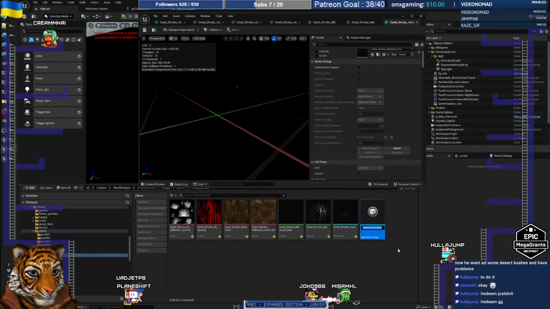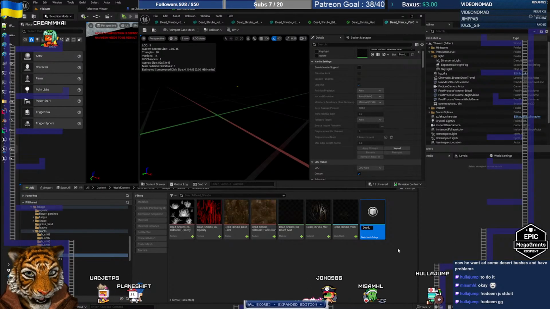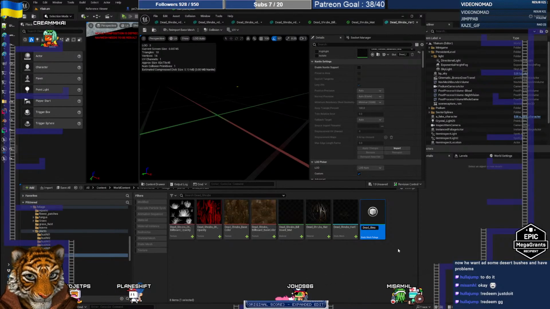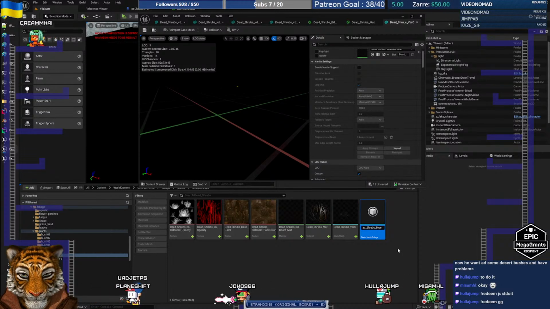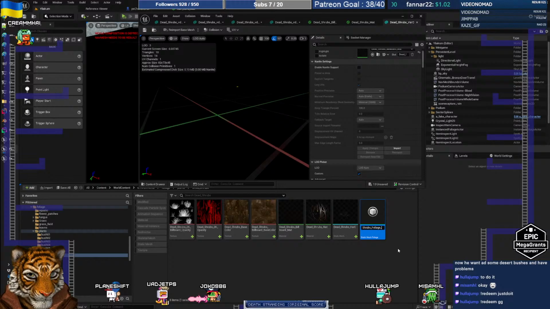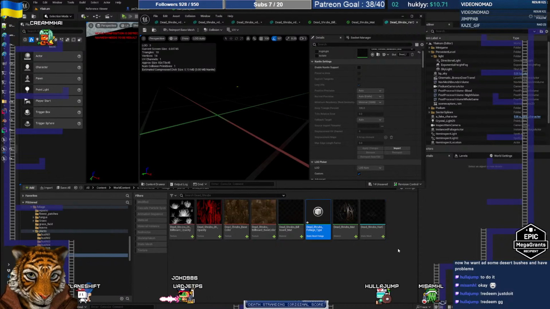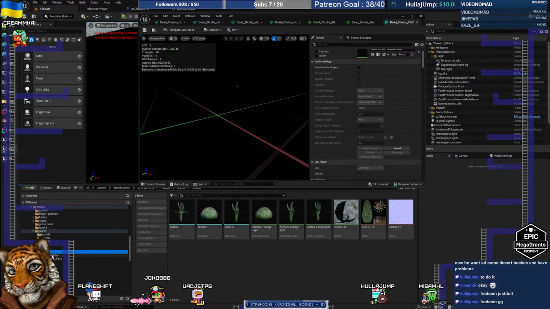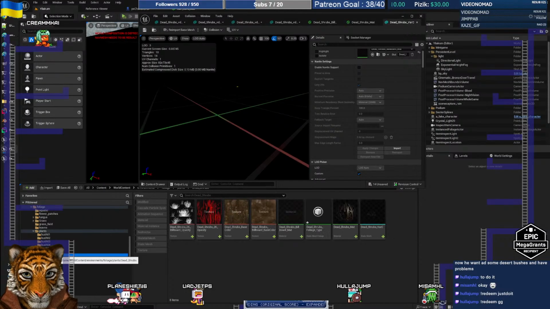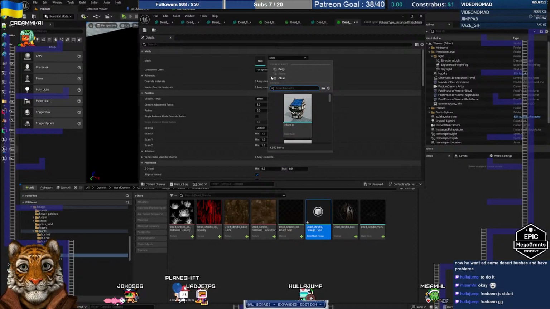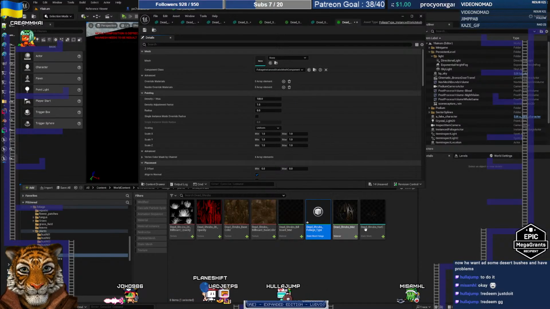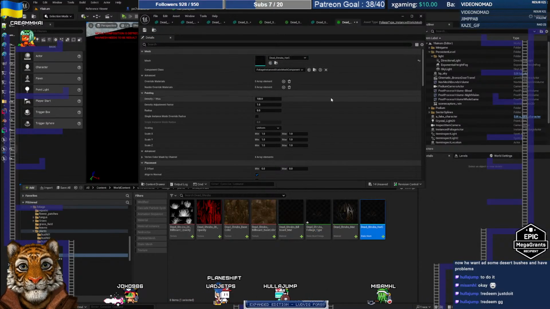Static mesh foliage. Okay, this one. And this one we will call it foliage type, right? Okay. And now in foliage type, we have to select our guy that is here.